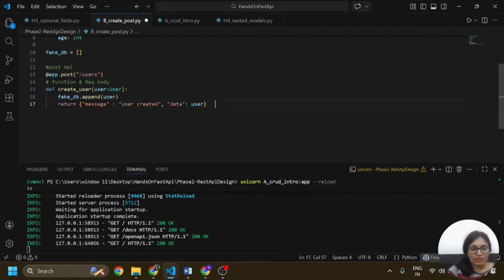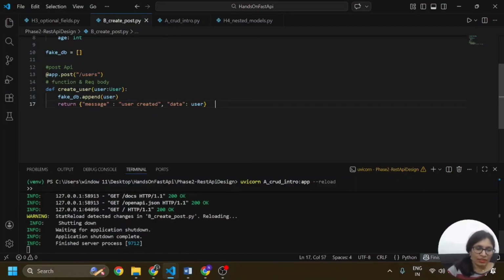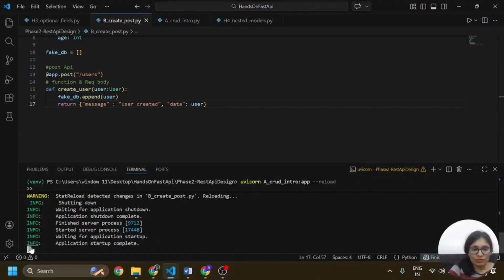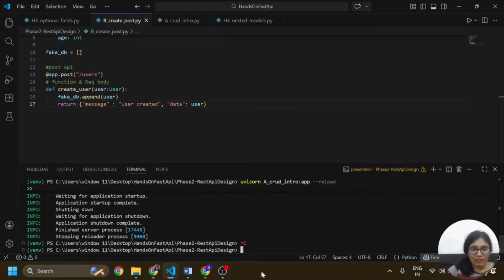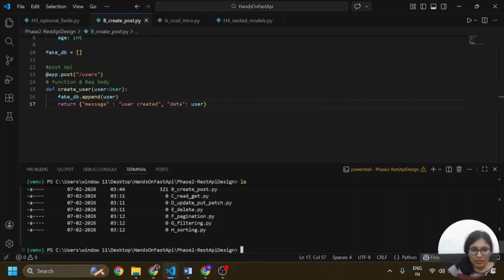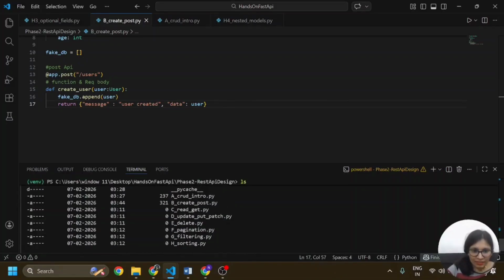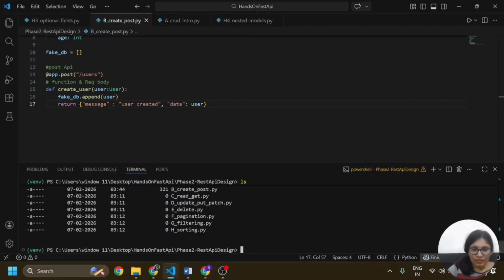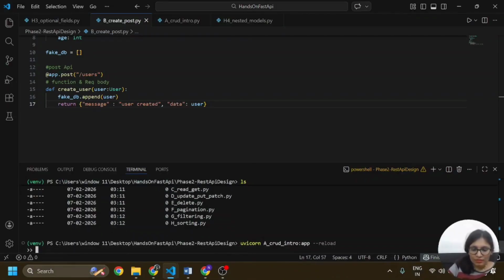Now we are going to run this. I'm already in this folder. Now I am going to check which file I have. The file name is create_post. I'm going to replace this name with this.